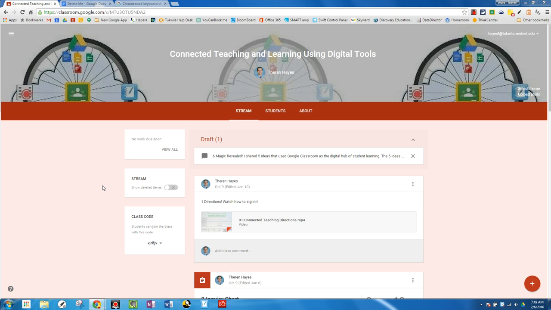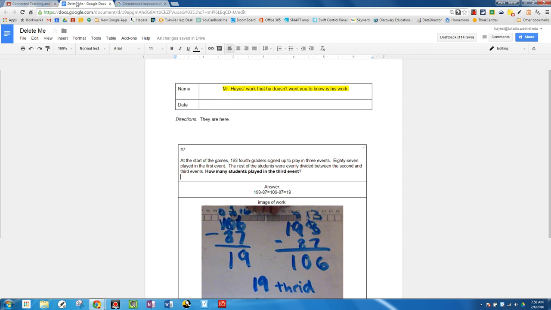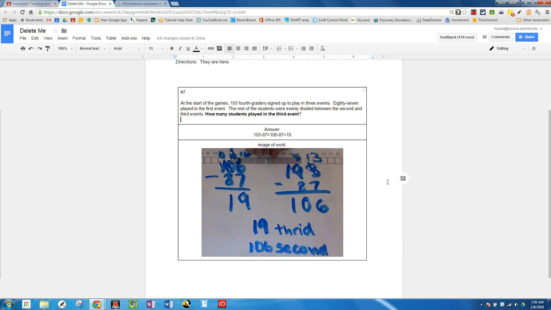I used this actually last year in fourth grade. And looking at some of that work there, I could see how this would easily be applied elsewhere. So here's the gist. I deleted the original student's name here. This is some student work that was turned in, and the information was given here. The student did the work here.